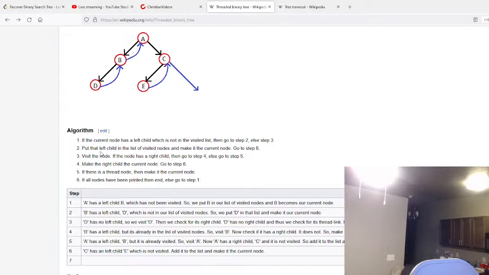Just thinking here, maybe that's what the parent routine's supposed to do. I think that's actually what that parent routine's supposed to do, is to actually thread the binary tree. So you can run one routine to thread the binary tree, another routine to iterate over the binary tree.